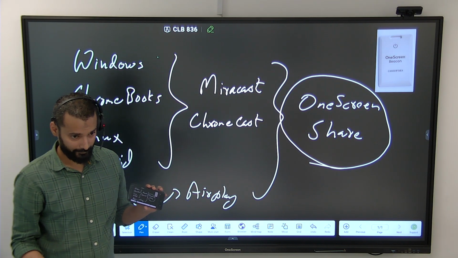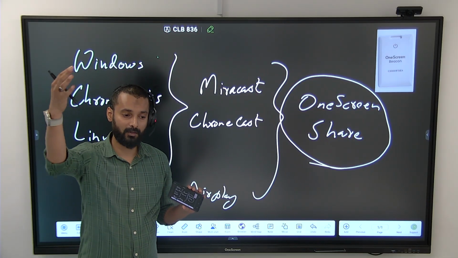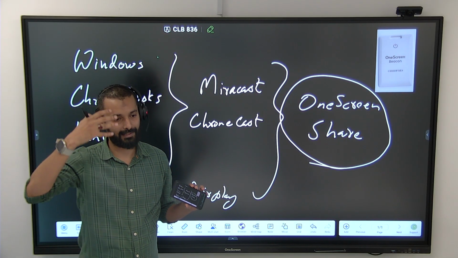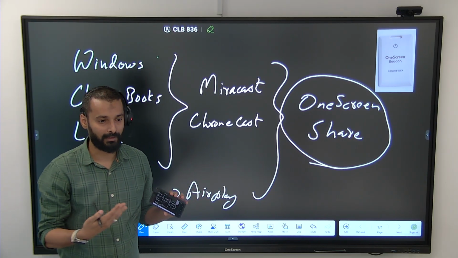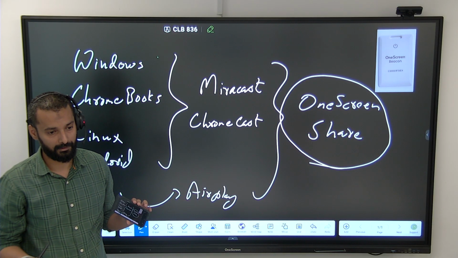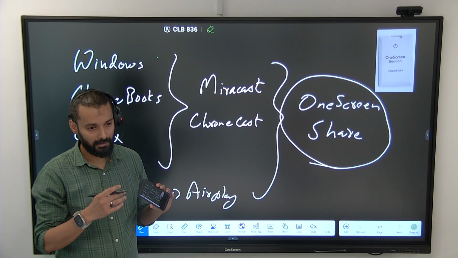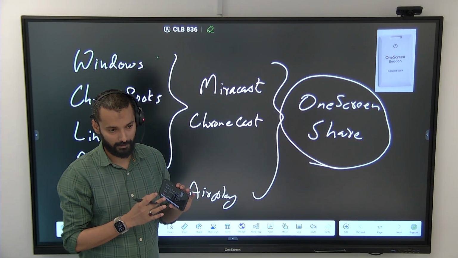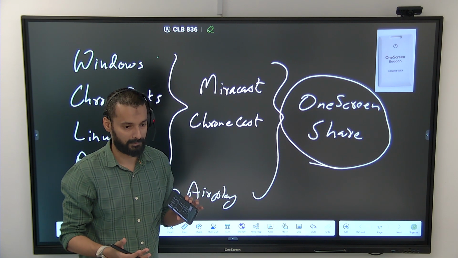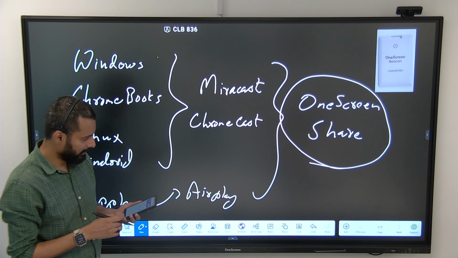Okay, so far clear? A use case: students sitting at the very end of the room who cannot see the screen clearly. They can use their own devices. They can record whatever is happening on their own laptops or tablets, whatever they're bringing in. A CEO sitting in the room does not want to stand up and do annotation. He can be at his desk and he can still do all those annotation and controlling things, provided you pass on the control. Okay, let's close this, and so on and so forth.